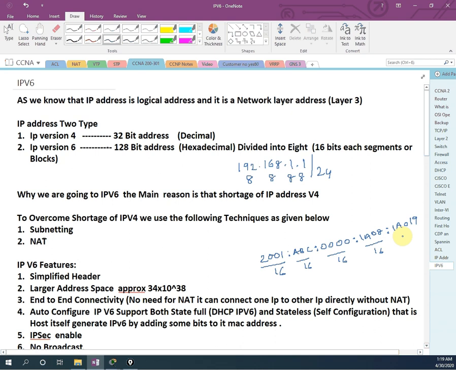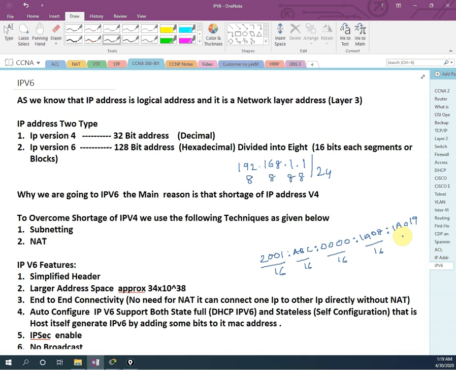Now everyone is having the question: we have IPv4 and we are happy, we are doing labs in IPv4, we know subnetting and we are using NAT. Then why do we need to learn IPv6? Maybe some of our guys have this doubt. The reason is that we have a shortage of IPv4. Nowadays everyone is using the internet, smartphones, laptops, electronic gadgets, everything, and everyone wants to access the internet. So we have a shortage of IPv4.